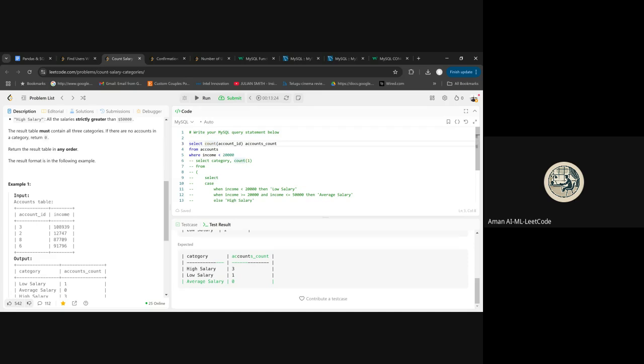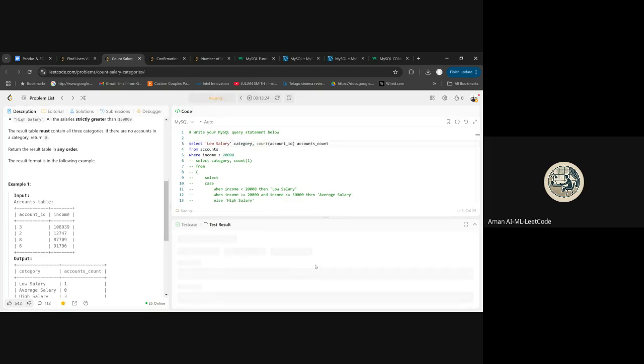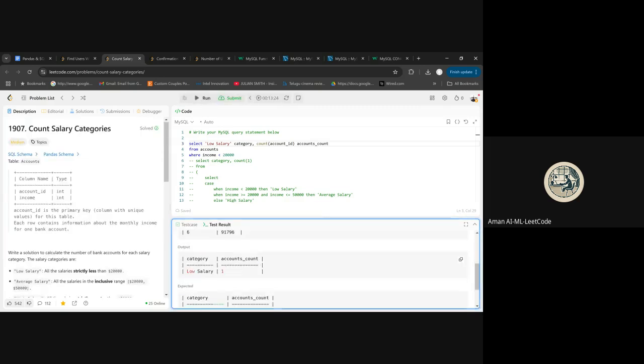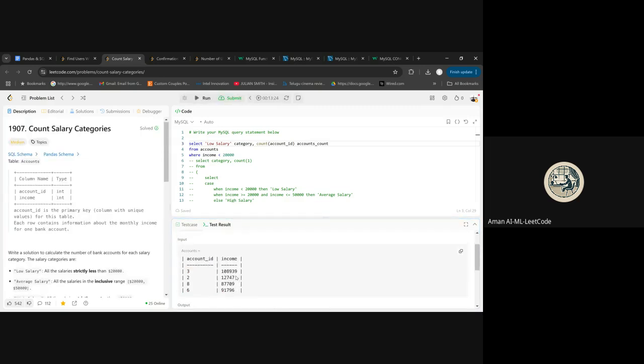All right. What else do we need? We need something which is the value. Low salary is needed. What is the name of this particular column? The name of this column is salary category. Let's take a look at this. What we get: low salary written, its count written. Okay, so this is done, one part.